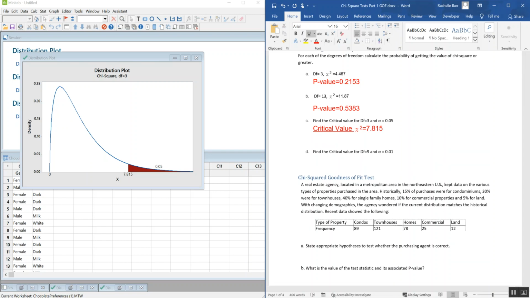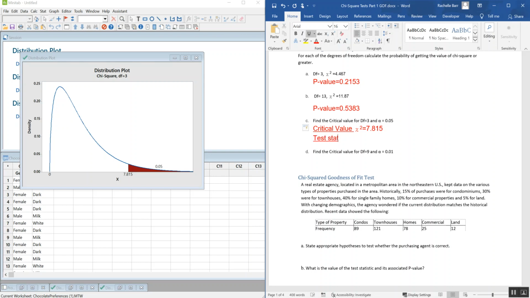If you go to do your test statistic, you do your observed minus expected, squared, divided by the expected for that category, and then add them all together to get your chi-square test statistic. You would compare it to 7.815. So I'm going to write a little summary here.